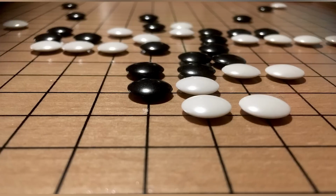19. Go. Any game that has billions of combinations of possible moves and is 2,500 years old is intriguing to say the least. This game is highly popular in the Far East, and the basic concept of the game is very simple. You have a board made up of 19 by 19 squares. By various strategies and tactics, you try to make your color, black or white, dominate on the board.